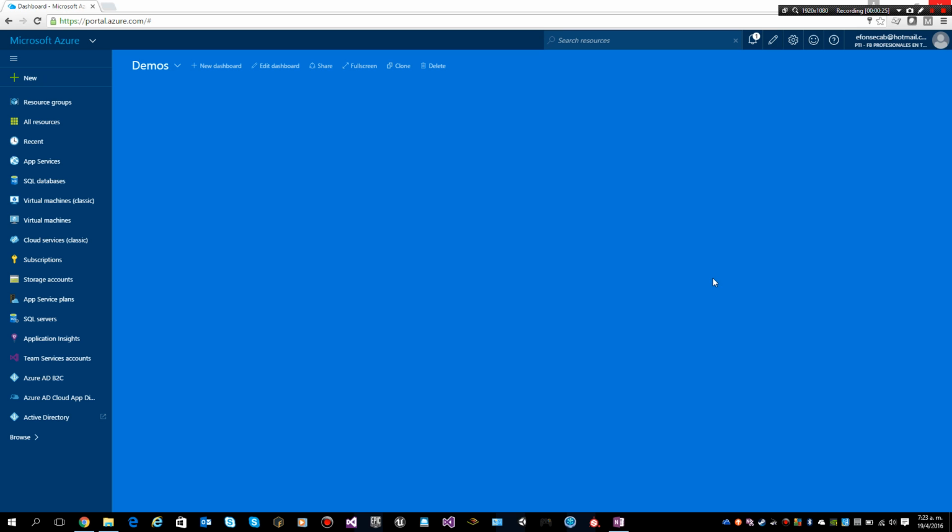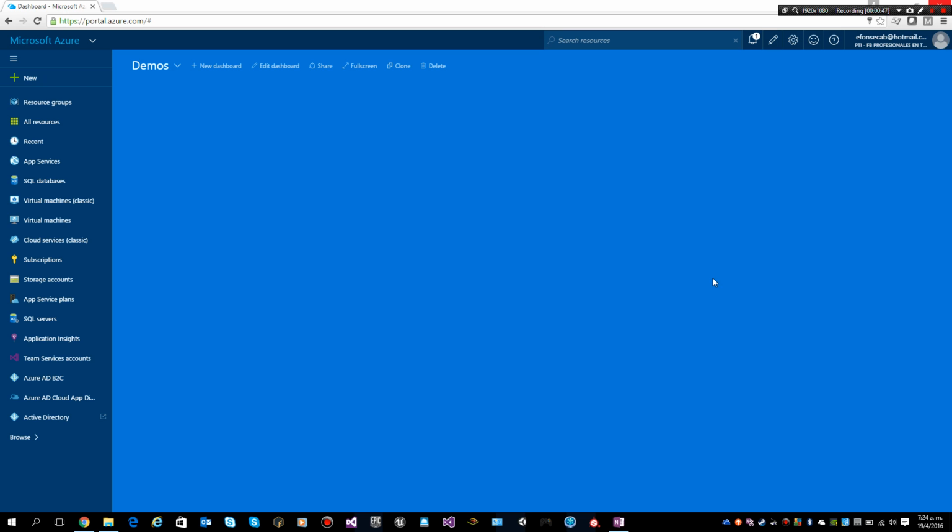We can create, for example, virtual machines, and we are not necessarily required to install all the software we will need in those virtual machines. The Azure model allows us to create machines from existing templates.